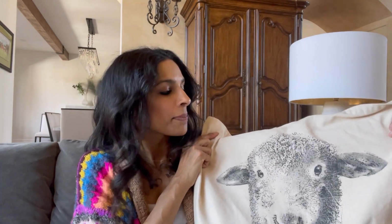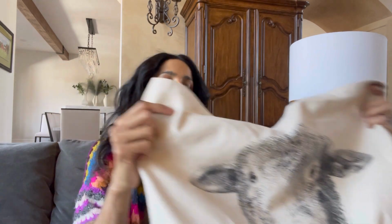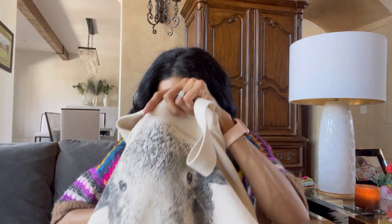In that very first episode, I talked about Renninger Wool Company, and I bought this bag from her with some gorgeous yarn at Wool and Folk last October. So it just makes me so happy. So I put only my most special things in here. Okay, let me show you.